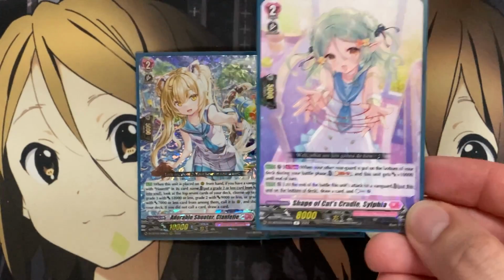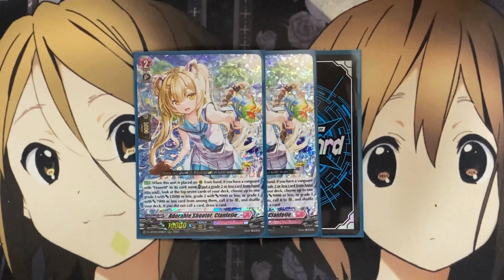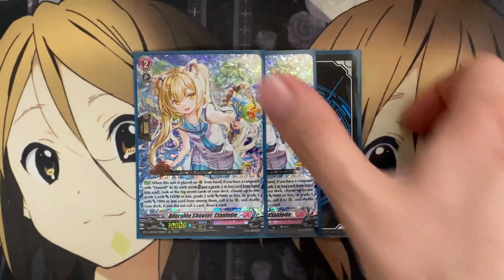So you can still call cards out like Sylphia onto the field. Obviously, you can't call Clanfell, and even if you did, she has to be placed from the hand to use her card ability, but it can help build up the soul and just give you more of a search for other units for you to call out onto the field.